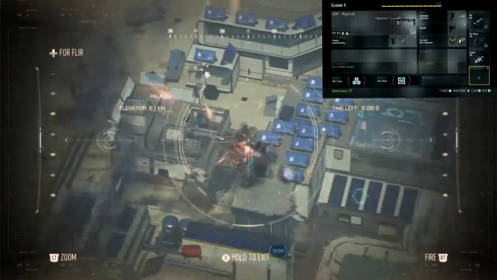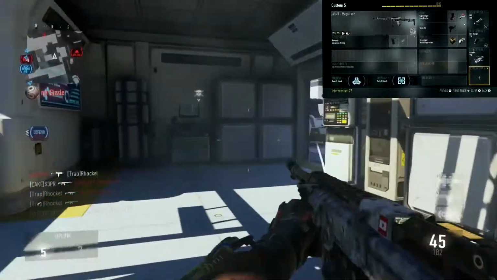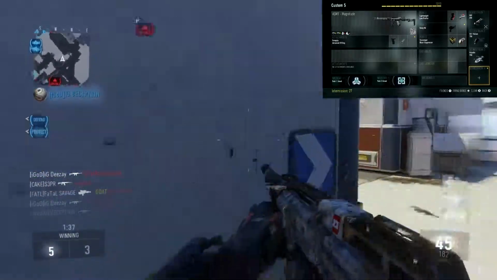You can use peripherals, but I really don't like peripherals. I think it doesn't really help as much as Gung Ho does, but that's just personally for me, since I play game modes such as Uplink, and I just like to be able to move around and stuff. So that's what I choose for perk 2, but you guys can go with peripherals. Personally, I like Gung Ho because I just think that suits the gun better.